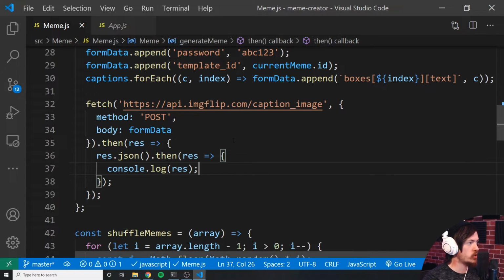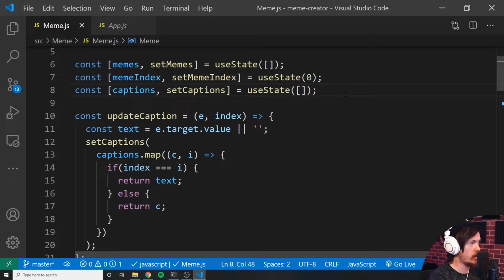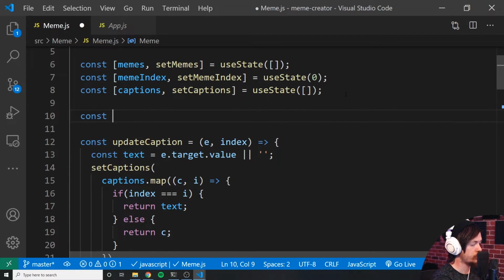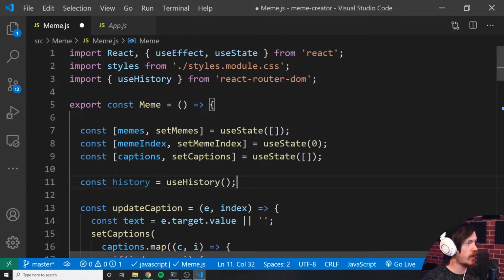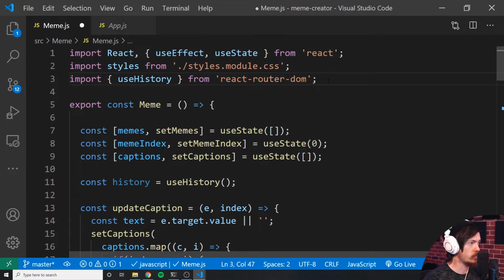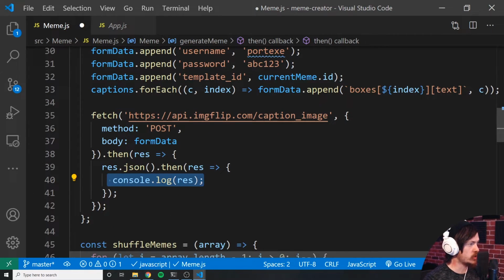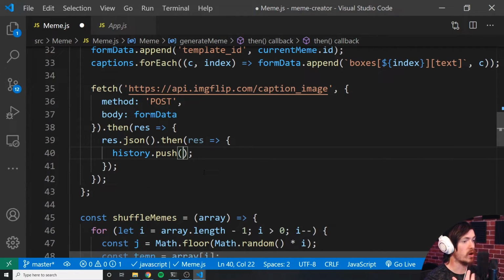And what we're going to use in order to do that is use history, okay? So let's go ahead and come right here and say const history is equal to use history, okay? And you're going to have to make sure that you import that from React Router DOM. That imports automatically for me due to VS Code, but make sure that you're importing that from React Router DOM. Now we have this variable called history. What we can do with that is say history.push, and whatever we pass into this string here is going to be appended to the URL we currently are on.